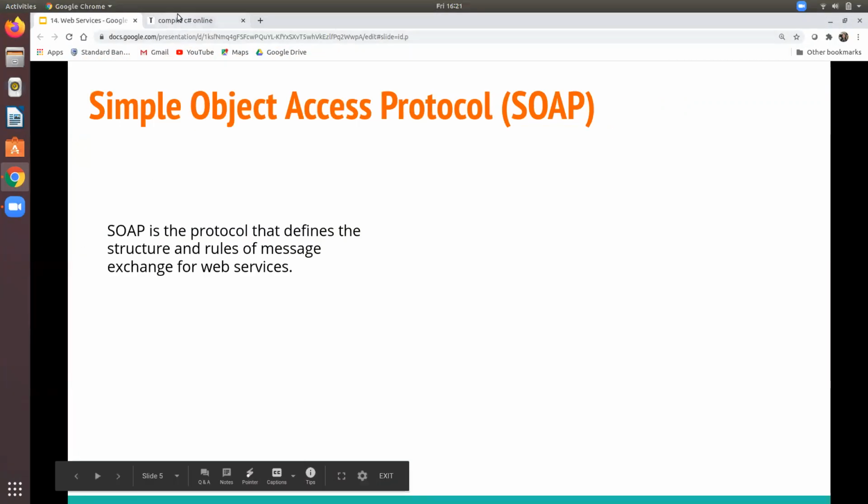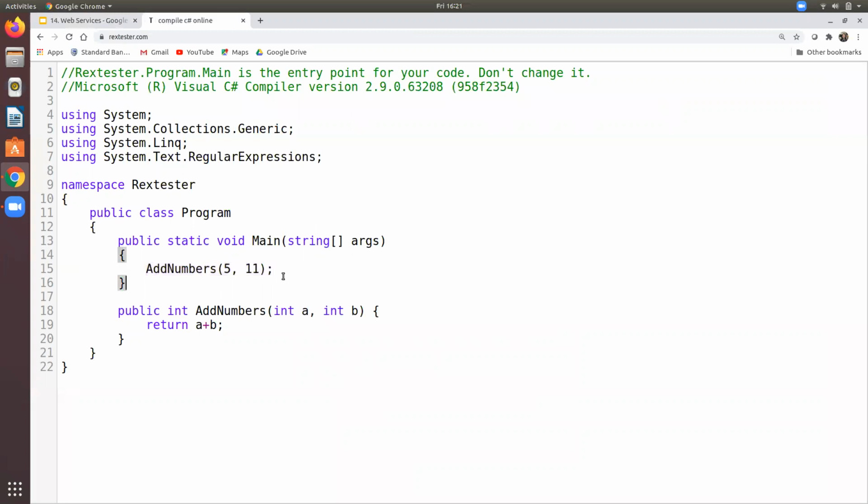I guess that's the other trouble, right? I explained half of the problem here. So half of the problem is that, number one, the client doesn't know how to structure a C# method because it doesn't know C#. The second problem is when your web service says return A plus B, right? When the web method says return A plus B, C# knows what that means. So the web server knows what that means. It goes, okay, create an integer. In that integer, save the value A plus B and pass that back to the calling code. Okay. But if you just return that integer back to the client who doesn't know C#, you get the same problem again. That integer is a C# integer. It doesn't make any sense to the client. So how can you transfer that back? And it also can't be transferred over HTTP at all. So how can you transfer it? And so SOAP solves that problem.